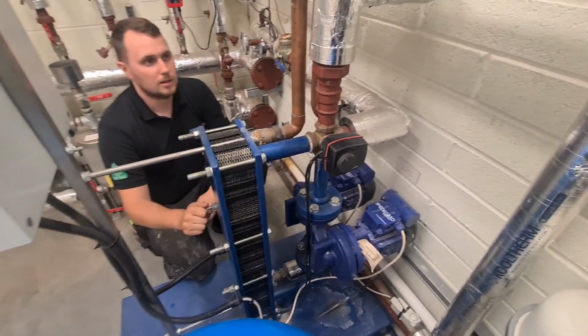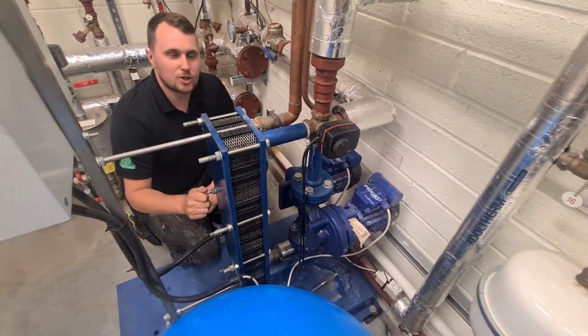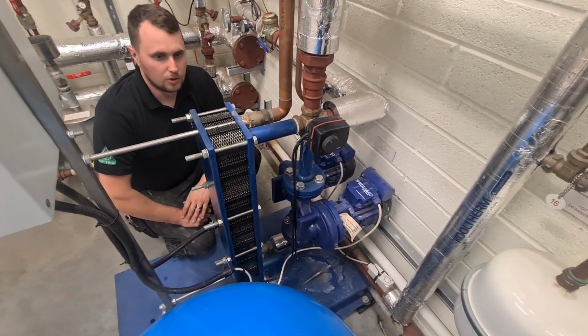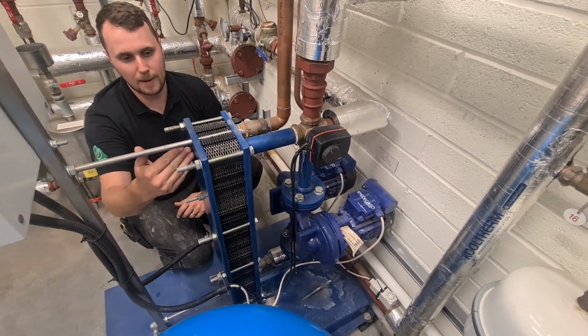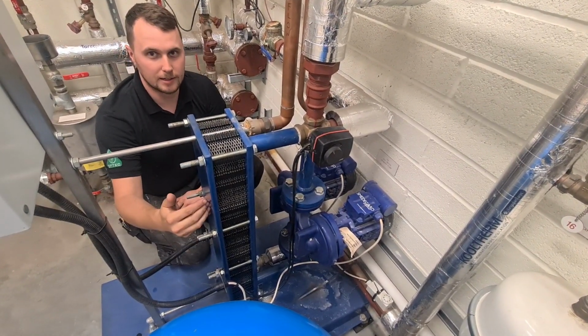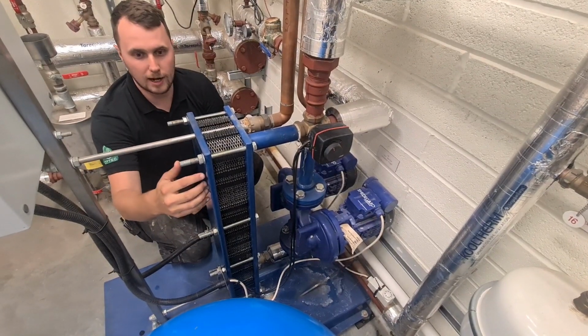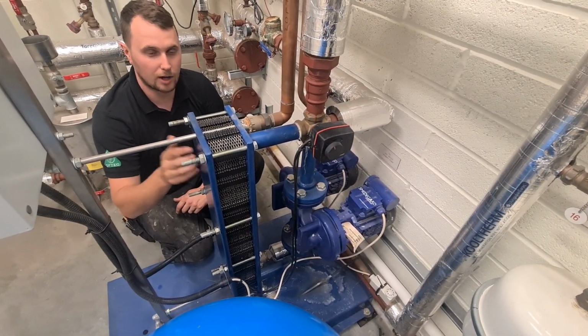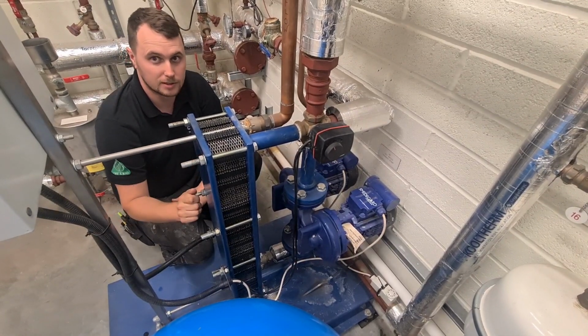So I've got a couple of questions that I'm sure the fans will want answered. The water in this plate heat exchanger, does it mix with the heating water? No, we are fully separated. Imagine this basically has a plate down the middle. They cannot contaminate. We've got heating water, central heating water on this side, and on this side is where our cold water and our hot water is. They do not mix whatsoever.